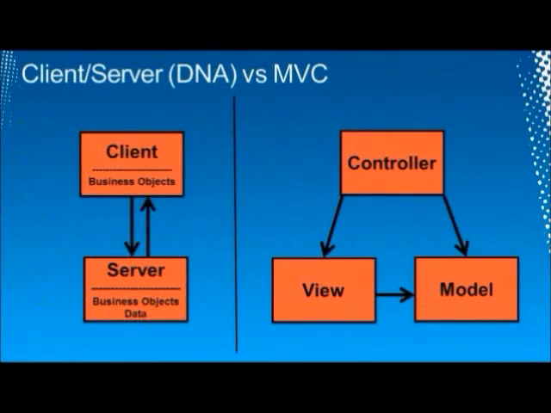So if we go and take a look at our schematics, we're not going to spend a whole lot of time on this, and this line should be going this way and so forth. But if we look at our standard client server, basically it was that ASP.NET app that I was showing you, it had the client, it had the business objects built right into the client, no real separation there. Well, separation in that there was code behind. And it's going back to the server with their business objects and data. Basically what happens here is this client then gets split out into this type of a model. And notice the central theme, the controller. It's the one that connects both the view and the model.